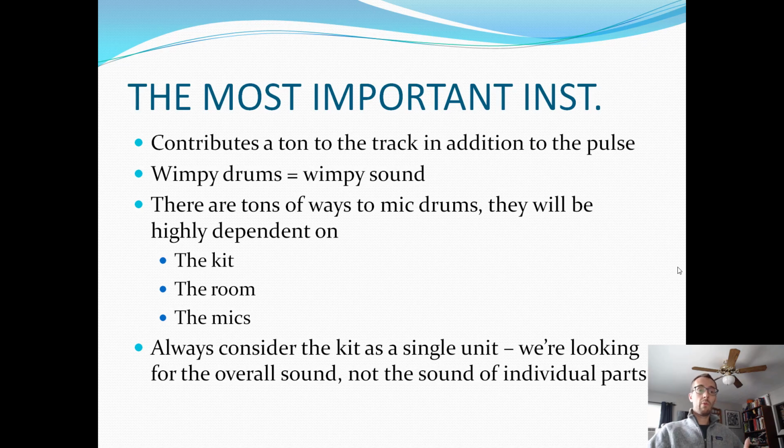But when I'm mixing everything and when you hand your recording off to a mixing engineer, what they're going to do is to put the drums into a group track. They're going to balance the sound individually within the levels, and then they're going to use the group to balance that with all of the other instruments. So we're looking for the overall sound of the kit, not the sound of individual parts.